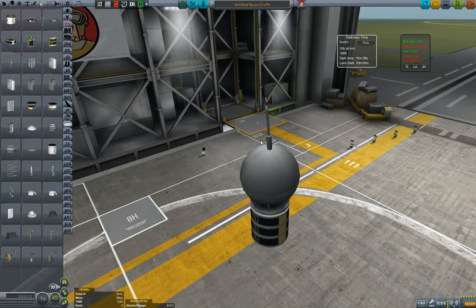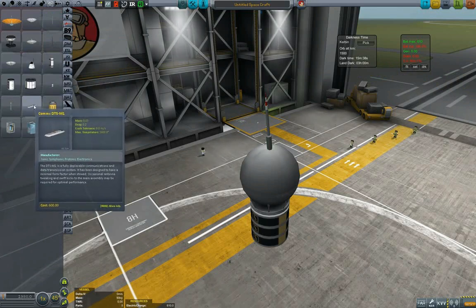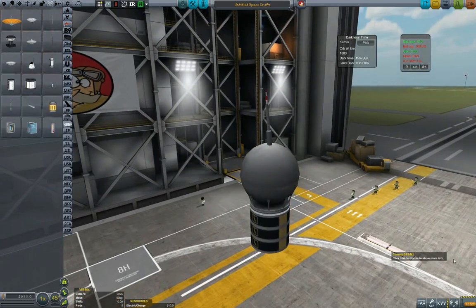Now, with the current antenna that I'm using, the Communotron 32, and these batteries, it says drain is 0.63, meaning with the current batteries that I have, it will reach 0 in 16 minutes and 11 seconds. And normally this should be enough if I only use the Communotron 32. But if you remember from when I showed you the satellite, I was using 3 more dishes, and those are directional dishes, so the Comms DTS-M1.